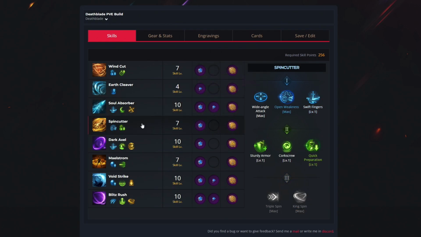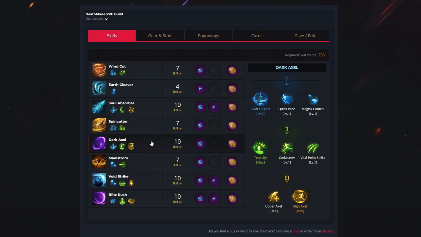Then for the fourth ability we have the Spin Cutter, and we use 7 levels to select the Open Weakness and Quick Preparation. Then for your gems you want to get the cooldown reduction gem, and then lastly for your rune you want to get the Quick Recharge. Then for the next one we have the Dark Axle ability, and we use 10 levels to unlock the Swift Fingers, Tenacity and High Axle. Then for your gems you want to get the cooldown reduction gem, and then lastly for your rune you want to get the Gale Wind.